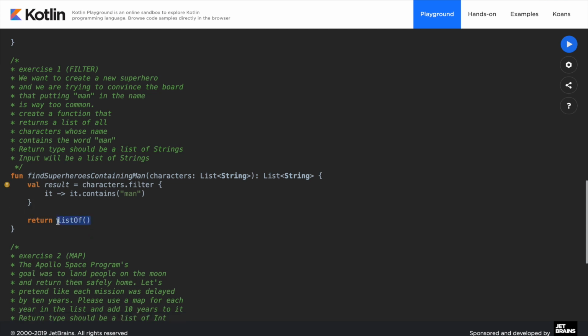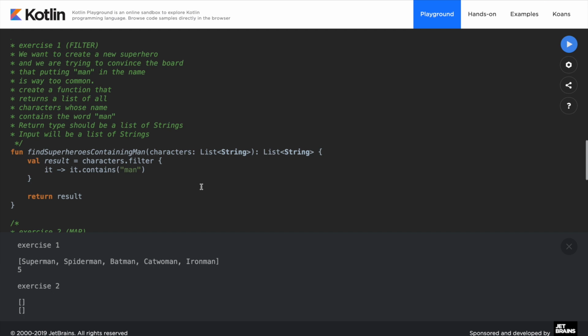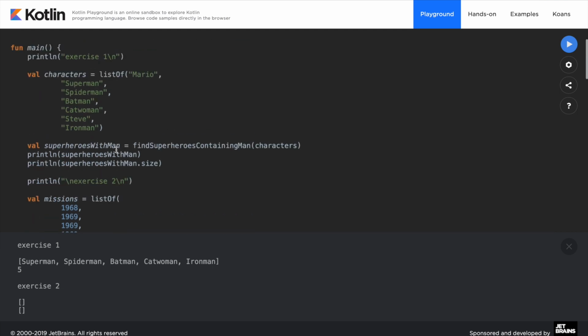So let me prove to you that this actually works. Let me just return this right here. And then maybe we can go through this again just so that you understand how this actually works. All right, excellent. Take a look at that. So let's go back up here. Here we actually call the method, and then we throw in the characters. All right, and then we print the return.